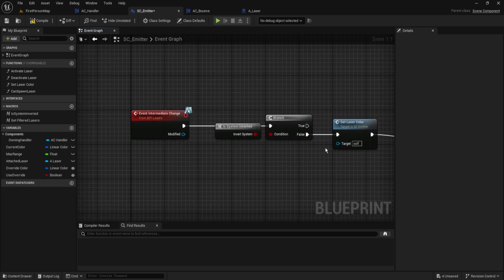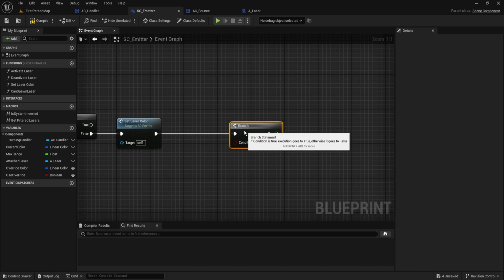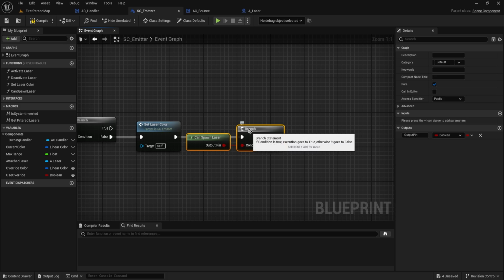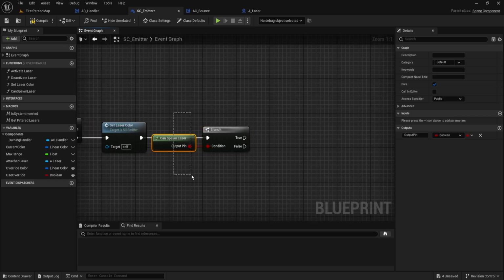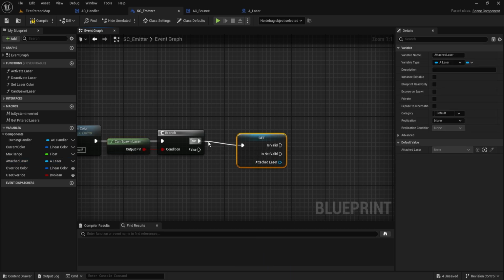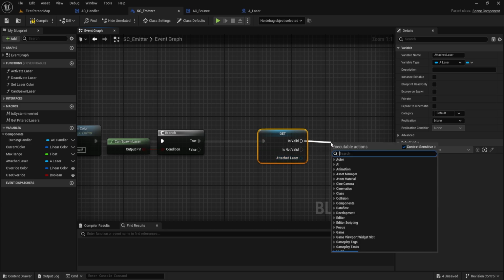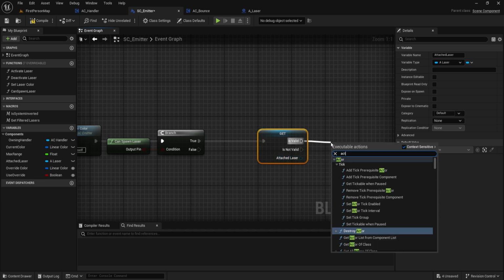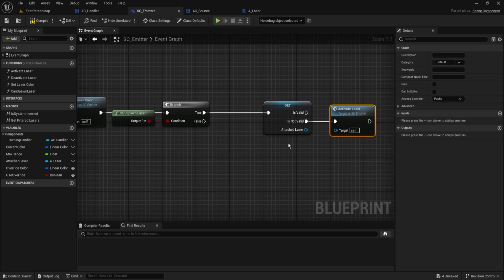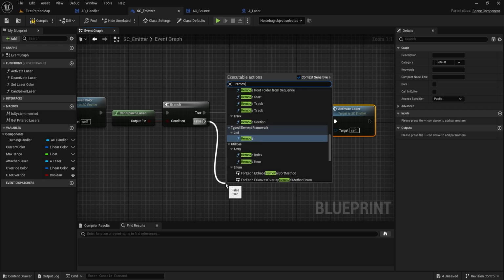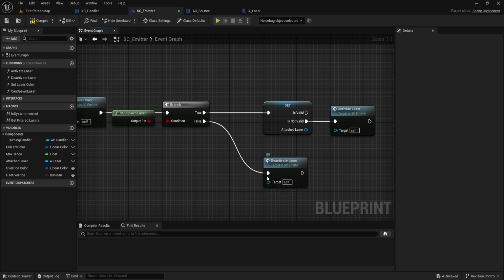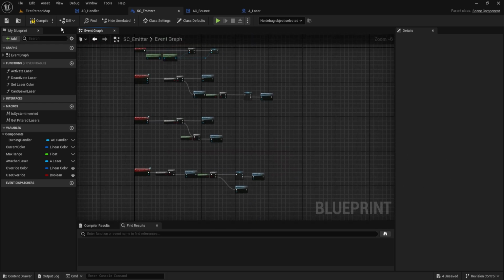So a branch here, so this is our intermediate laser change, because now if the laser color changes and all of a sudden we cannot spawn, we need to make sure that we tell it to stop spawning. So if we can spawn laser and our attached laser isn't valid, then we can say activate laser. Make sure this is on the not valid, so it needs to be at the bottom one here. And on the other hand, here we will say deactivate laser. Right there. So this will do the conditions for activating and deactivating our new laser.